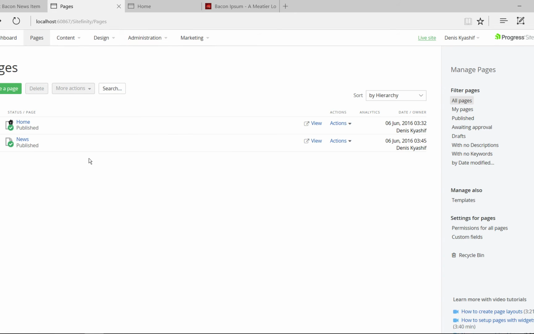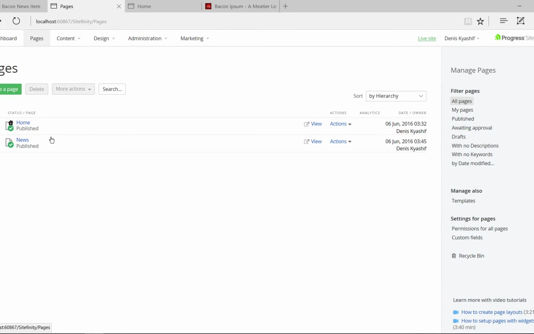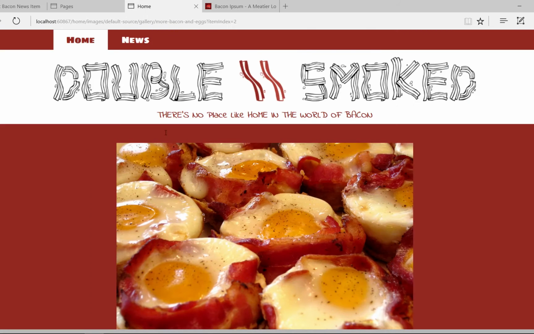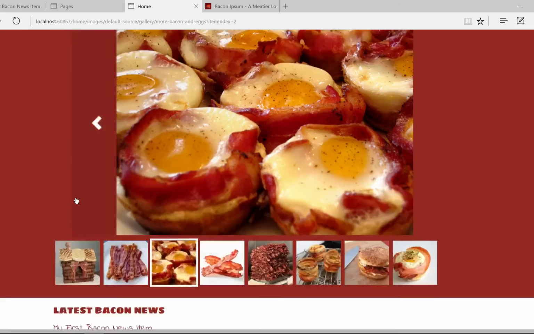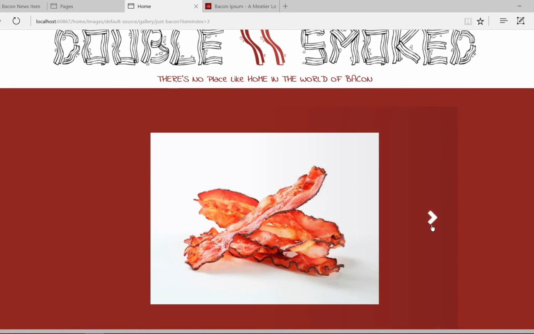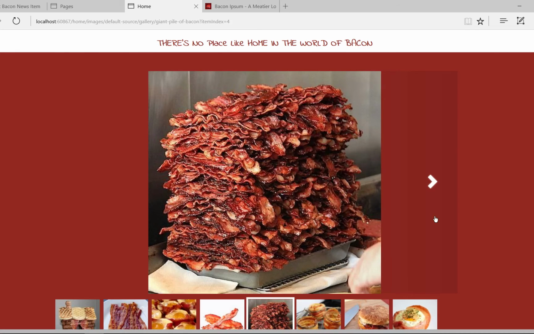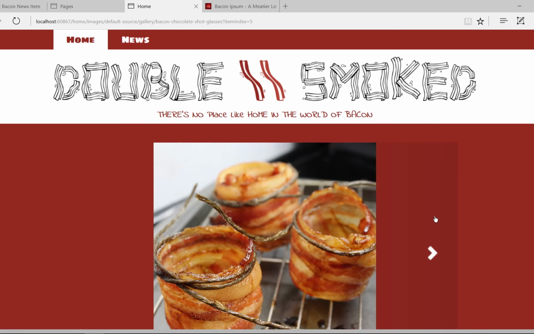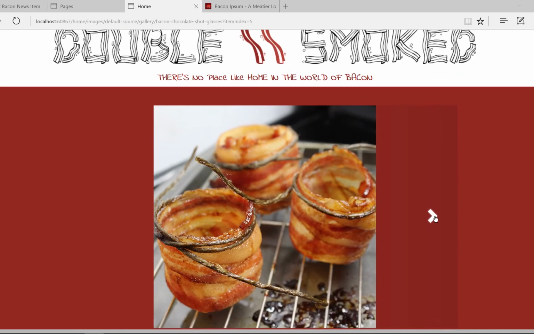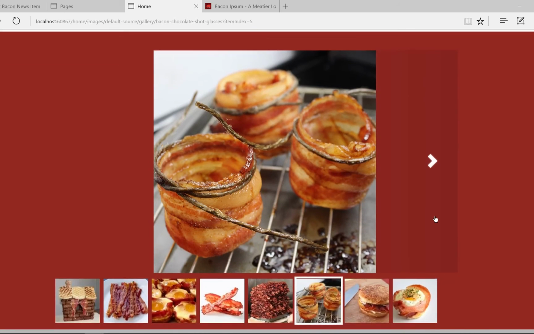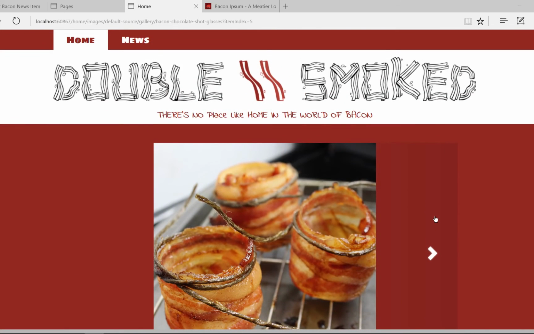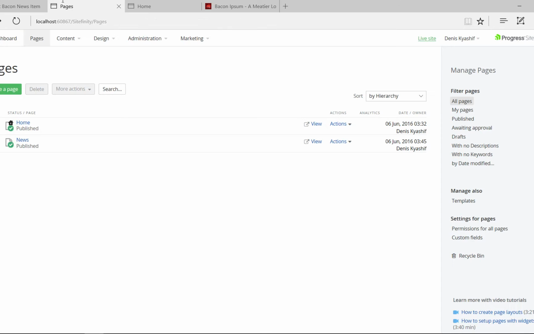I'll open the backend and see that we have already created 2 pages. And so let's think a little bit about what can we add to the website. So bacon is something that is cooked in different flavors in all around the world. So why not provide the users with a possibility to show their recipes and share the way how they cook bacon. And that's what we're going to do. Let's create a new page. The only thing I need to do is click to this button.